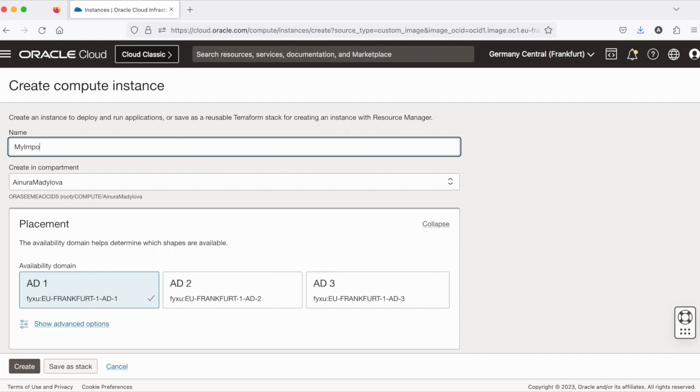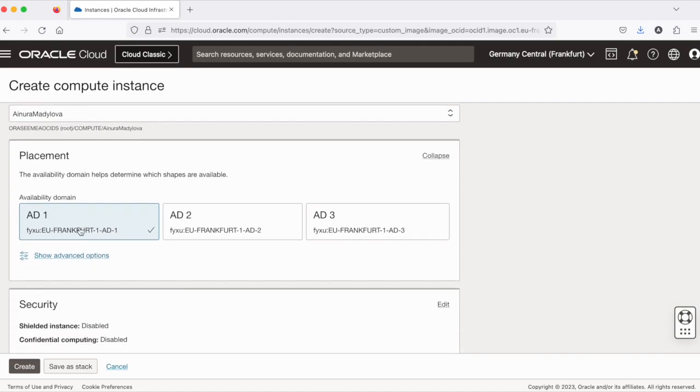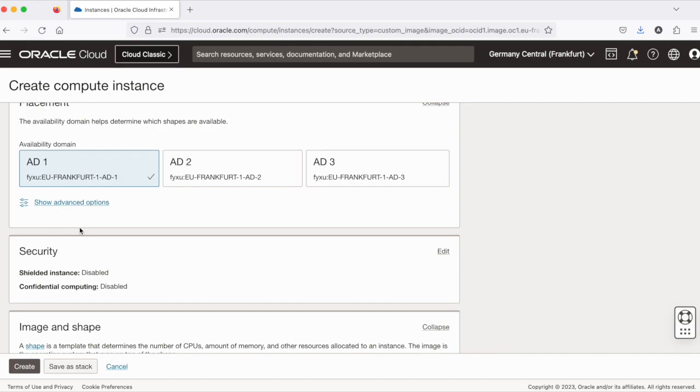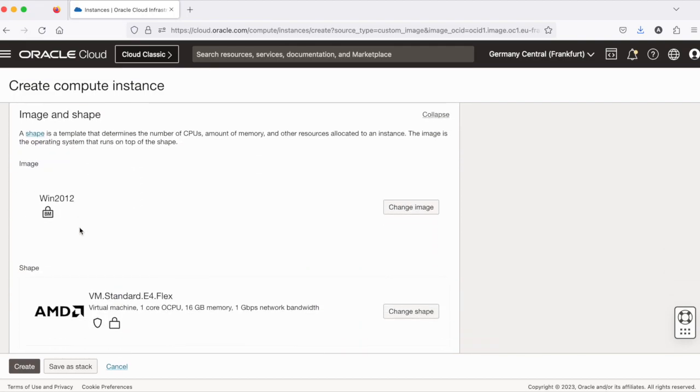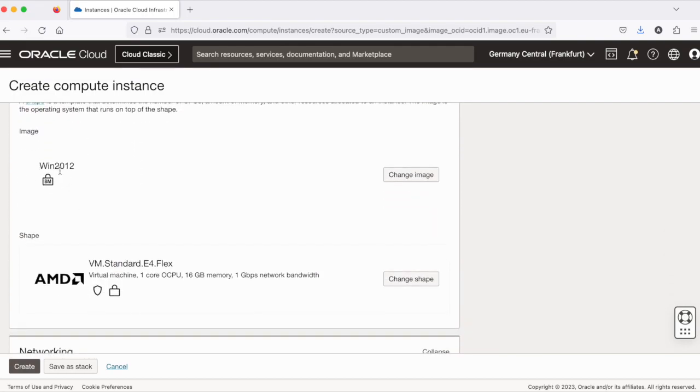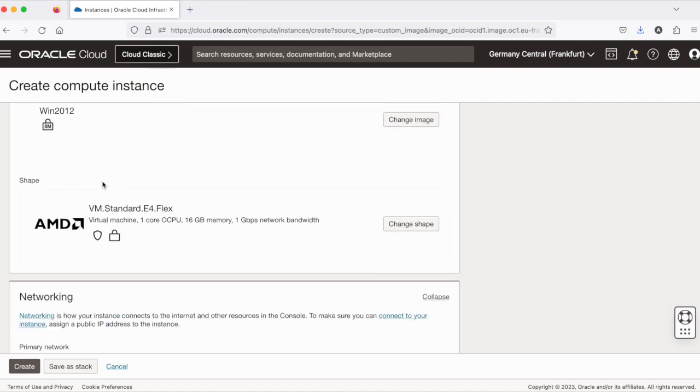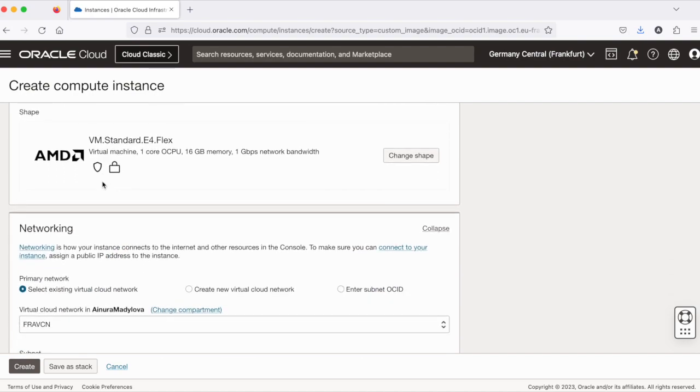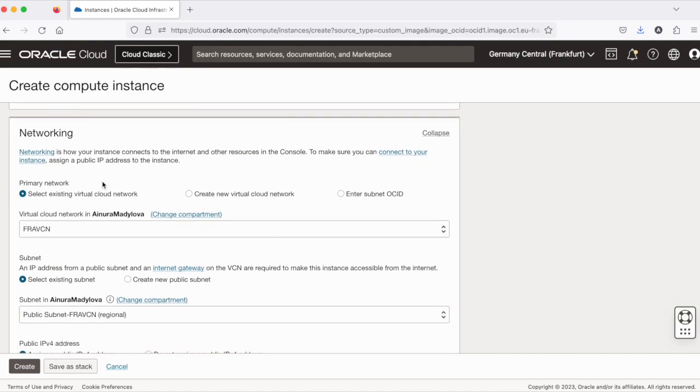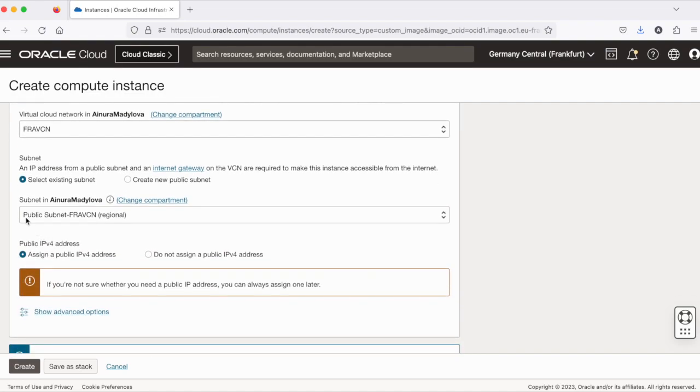I'm clicking create instance and giving a name for my compute instance. You can change the availability domain, you can change the shape, so choose the core number and the memory size for your VM.